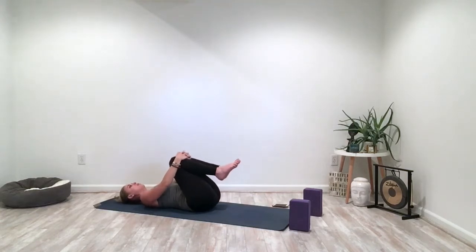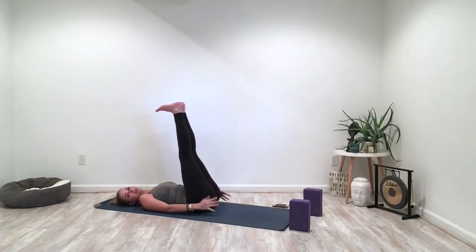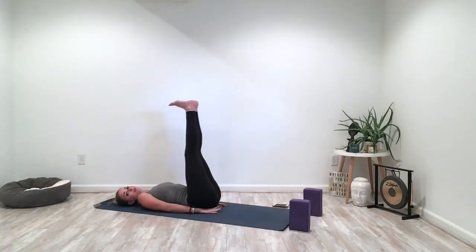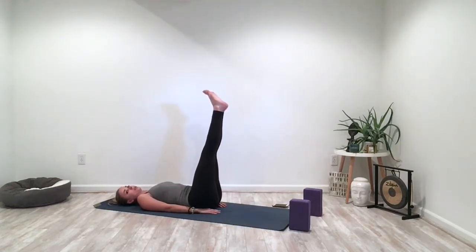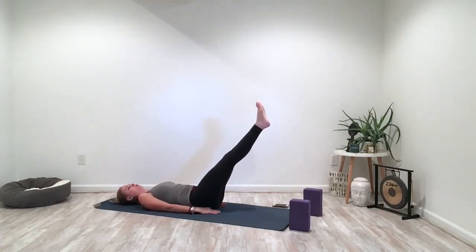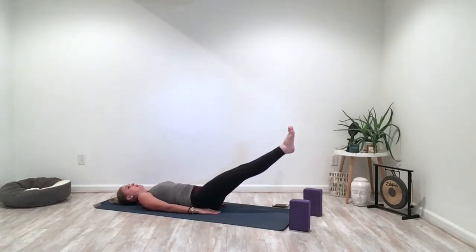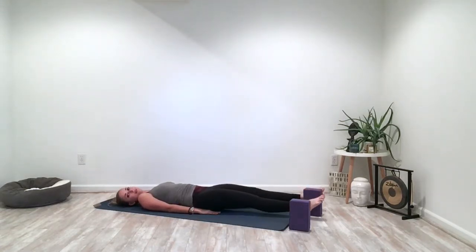Now come back onto your back, straighten your legs up to the ceiling. Maybe bring your hands to your butt for a little bit more support. Take a deep breath in. And then exhale as slowly as you can. Start to lower your legs down using your core. And we're going to go right into final relaxation.